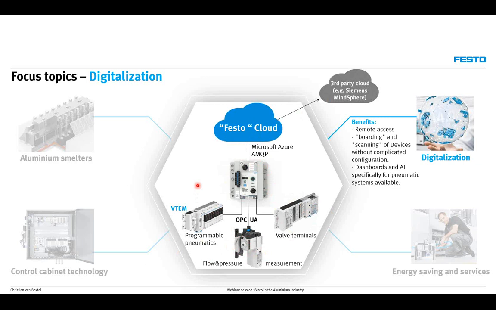What type of benefits does this give? We give remote access to these products and understand what the status is and what the situation of my devices is. We can have onboarding and scanning. This means that the actual process can look into the product and scan the devices, of course without complicated configurations or software, making it easy and accessible for the team. We have dashboards pre-developed by Festo, but we're also already running AI these days over our components. We compare it with known information, as well as the information collected on sites, and we can make recommendations based on the trends we are seeing.